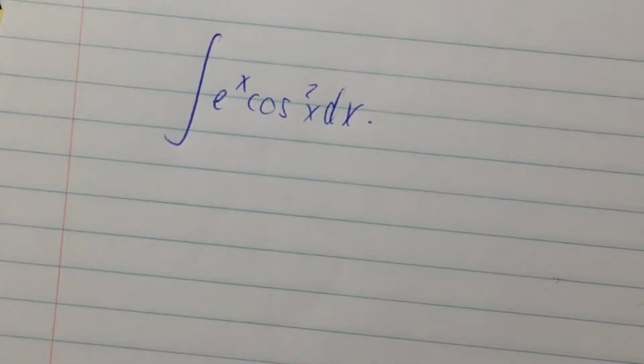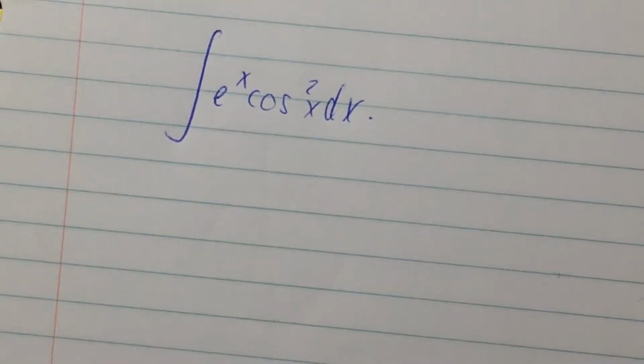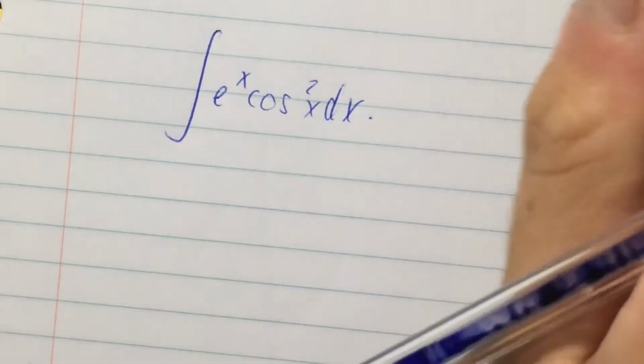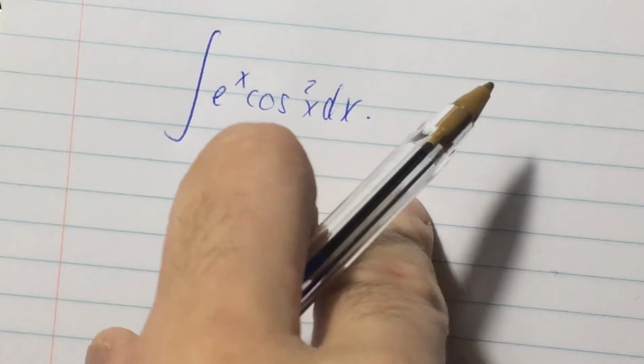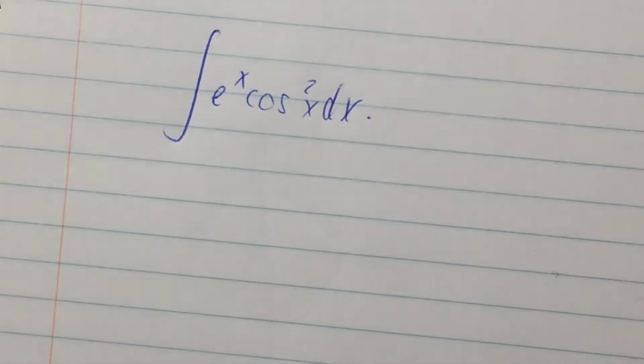Alright, let's solve this as quick as we can. So, you know how I solved the integral of e to the x sine squared x dx? Now I'm going to solve e to the x cosine squared x dx. I solved it pretty much straight away, but I've been pretty busy. It is possible. But then I was super curious. I'm like, what about tangent? That would be so much cooler. Unfortunately, it's not possible, so I can't explain how to show that.